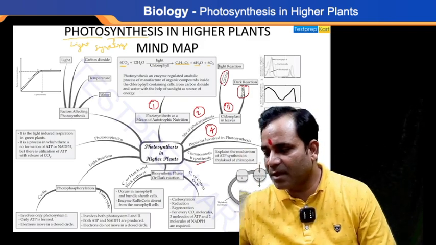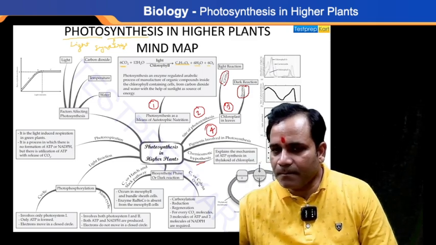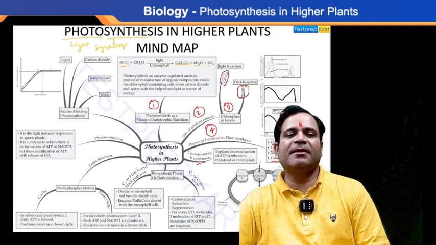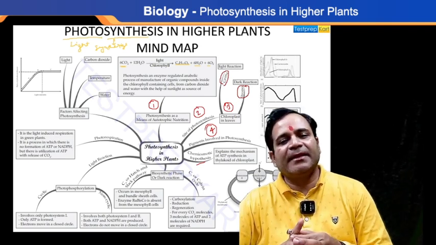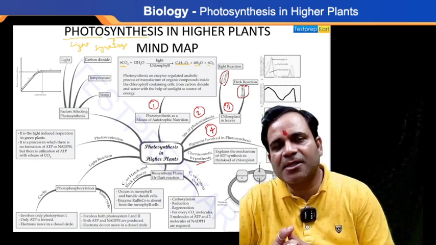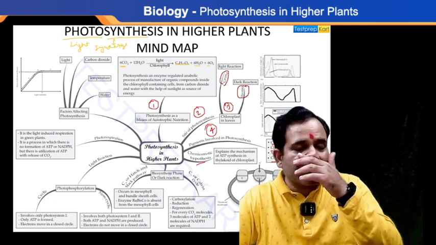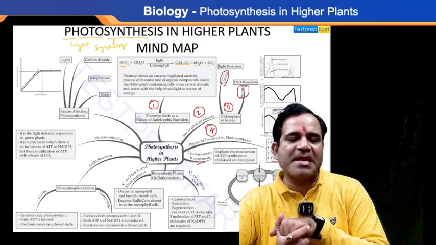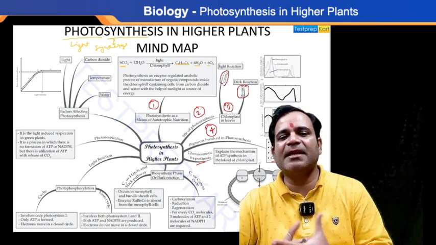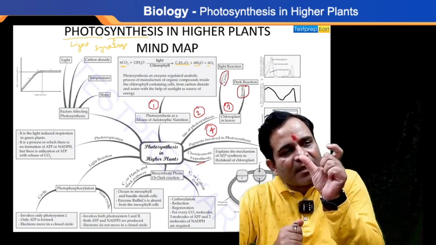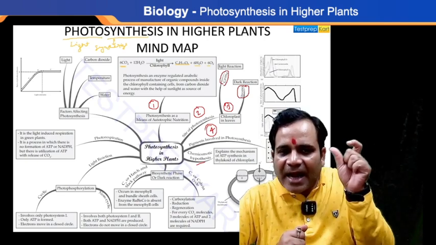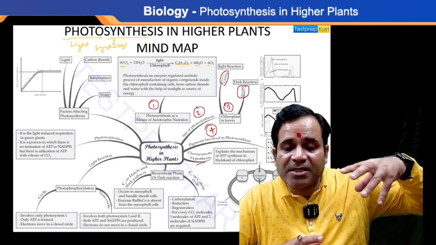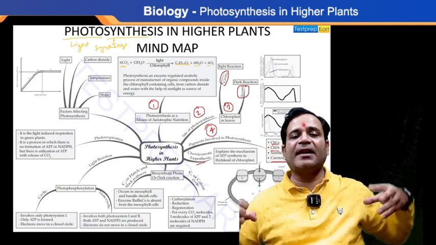Now the question is here, that if I'm saying the photosynthesis in higher plants, then here there are also some biosynthetic phases. Yes, my dear. So what are the biosynthetic phases, my dear? This one is important to know here. So biosynthetic phases, it means that whenever it occurs in mesophyll cells, the carbon, that is C4 or Hatch and Slack pathway, and one is C3 or Calvin cycle, my dear.